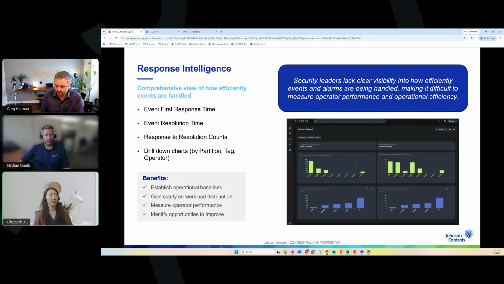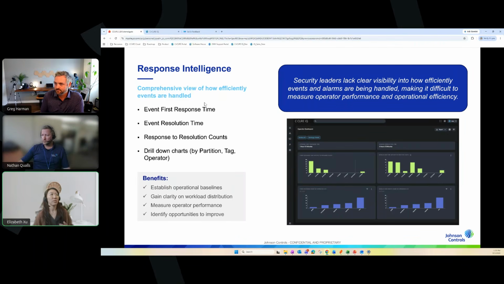Think about a complex situation: it may take a longer time to resolve, so the resolution time takes longer than you probably thought. But if the team shows that it was assigned immediately, with a very short assigning time, meaning we noticed something happened and immediately assigned it to someone to start investigating, that is still a very positive signal that your team is efficient in responding when something happens.